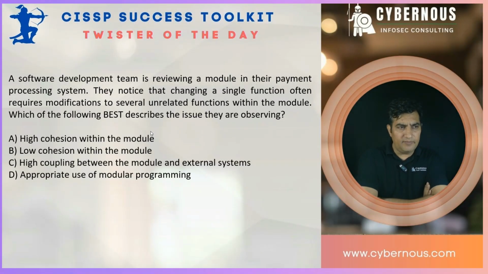A software development team is reviewing a module in their payment processing system. They notice that changing a single function often requires modification to several unrelated functions within the module. Which of the following best describes the issue they are observing? So go ahead, pause this video, take 60 seconds to answer it, and I'm going to explain after that.